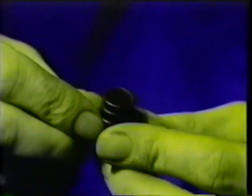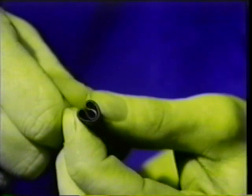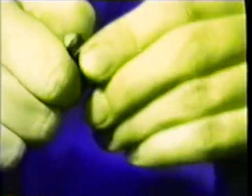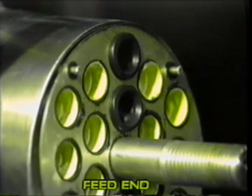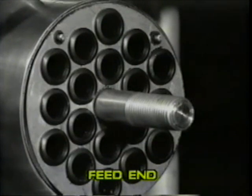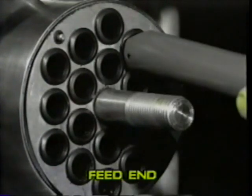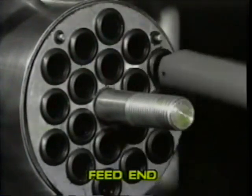Now fit the tube seals at the same end. Fold a tube seal between thumb and finger and insert it into a membrane tube. Repeat these operations for the other 17 tube seals at the same end of the module. Use the tube seal insertion tool, often referred to as a prodder. Make sure that the seal is properly seated against the membrane surface and the shim by using a rotating action. Correct seating of the tube seal is essential — incorrect seating could cause the tube seal to turn inside out or flip when the plant is in operation, leading to a leaking, blocked or inefficiently cleaned module.